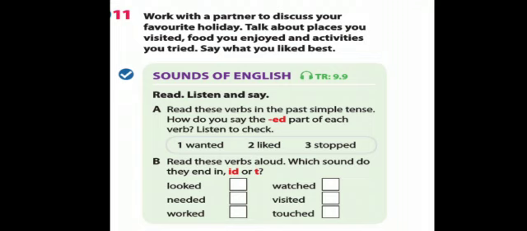Watch here ends with ch. So when the verb ends with ch and we want to put the ed to express the past, we will read this ed as t. So I will say it, watched. Number 5, sorry. Visit. Here the verb ends with t and I want to put the ed. So I will read it as id. It will be visited. The last word is touch. When the verb ends with ch and I want to put the ed, I will read ed as t. It will be touched. So please check your answers with me.